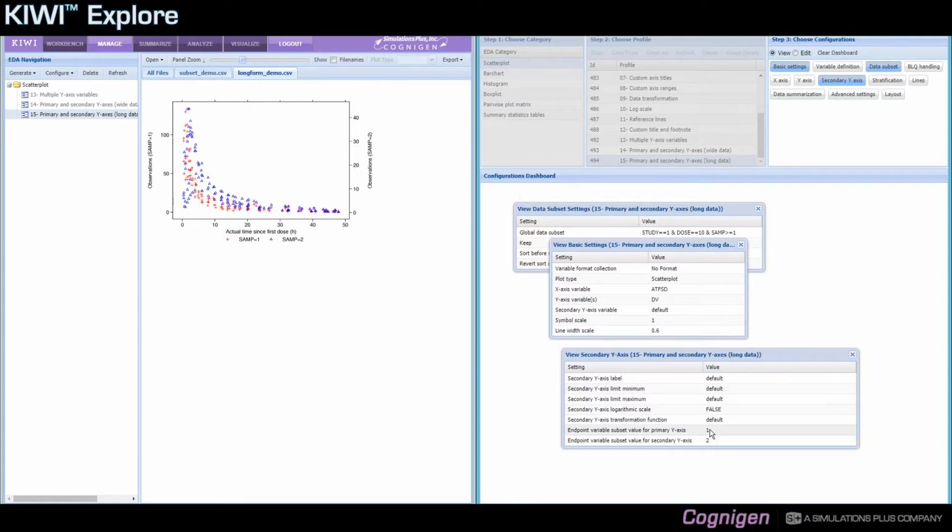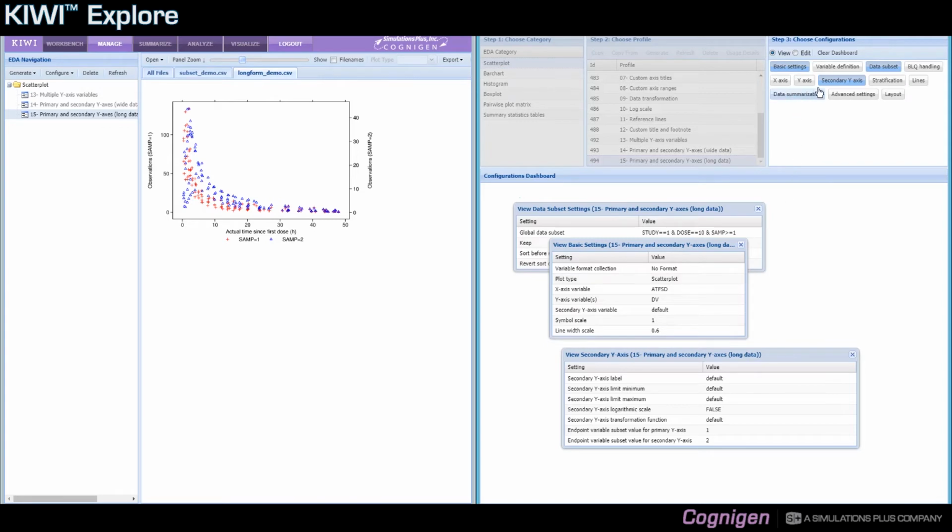So in my case, the SAMP value that corresponds to the primary y-axis. So my SAMP equal 1 record would be displayed on the primary y-axis. And then on the second field, the value of the endpoint variable identifying the records displayed on the secondary y-axis variable.